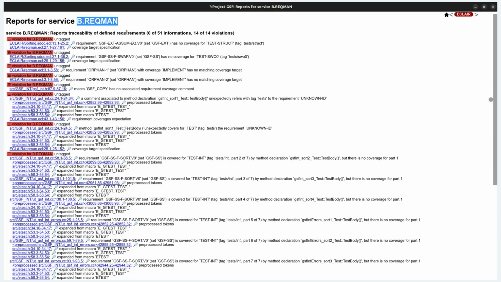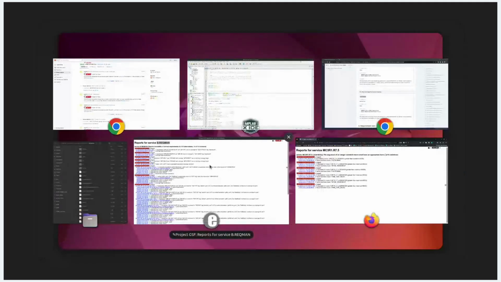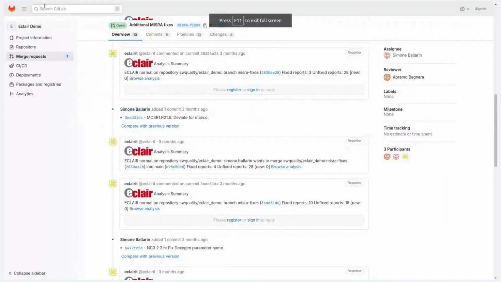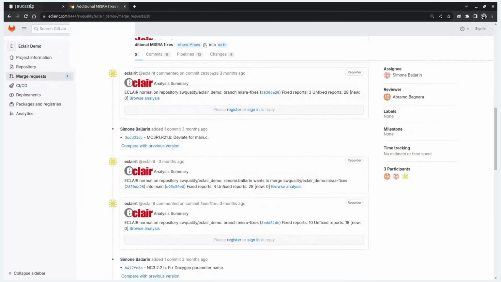Okay, perfect. Do you have examples that can help me integrate ECLAIR within Jenkins, GitLab, and GitHub? Yes, let me return to the BUGSENG website. Here, as I have shown before, we have a demonstration section where you can find demonstration services running Jenkins, GitLab, and GitHub. And from this website, you can take the scripts, and everything you need to implement your version of the integration.